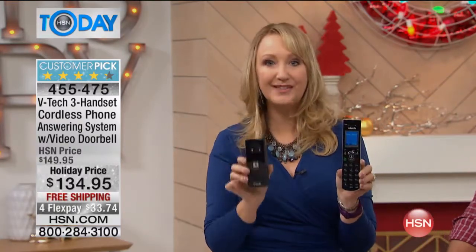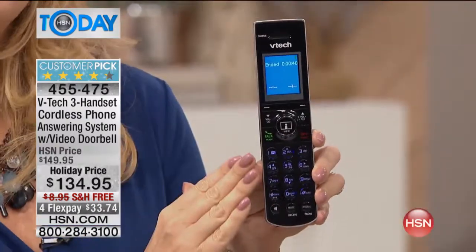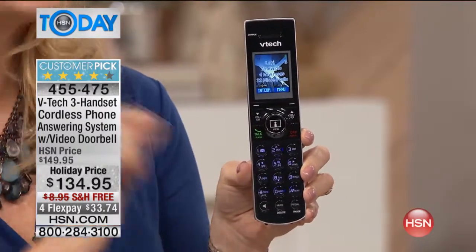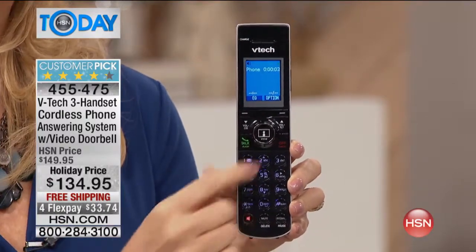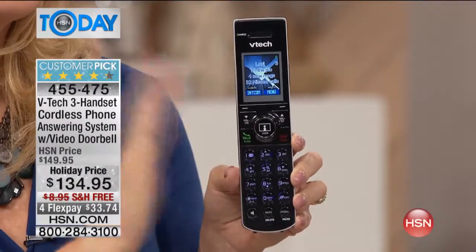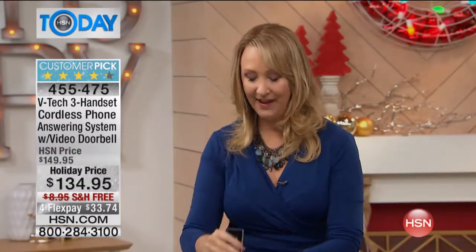If it's that nosy neighbor, you can see that she was there even while you were at the grocery store, because it takes a snapshot of whoever was at your doorstep ringing the doorbell. It is an amazing system that's going to give you great peace of mind. This is a super feature-packed set of home phones — one of the largest screens we've ever offered, high-definition sound on all three handsets, a dedicated speakerphone button for completely hands-free calling. This is totally feature-rich, with 14 minutes of record time on your digital answering machine.